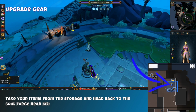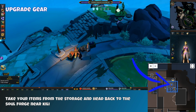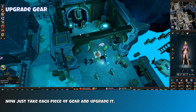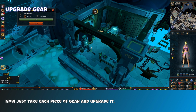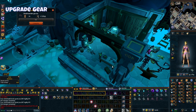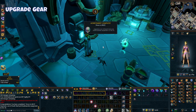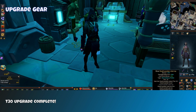Now finally you can take your items from the storage and head back to the Soul Forge near Killy. Make sure you have all your gear in your inventory and then go through each piece of it and upgrade. And that's the T30 upgrade complete.